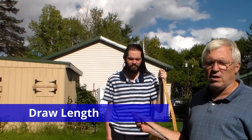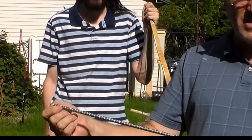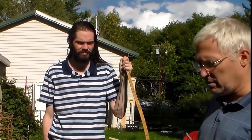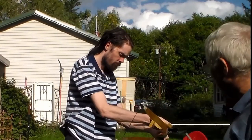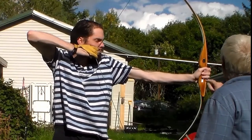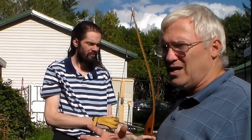We're back and we're going to be testing draw length. This is the last step before we tip the arrows. I have a draw length arrow that goes from 20 inches out to 36 inches. My son Donald is going to help me demonstrate. I'll ask him to draw the bow back to his normal anchor point, and we're going to do this three times to get an average. It looks to be about 29 inches — I'm measuring just in front of the rest, because we don't want him to overdraw and have the tip hit the back of the bow.